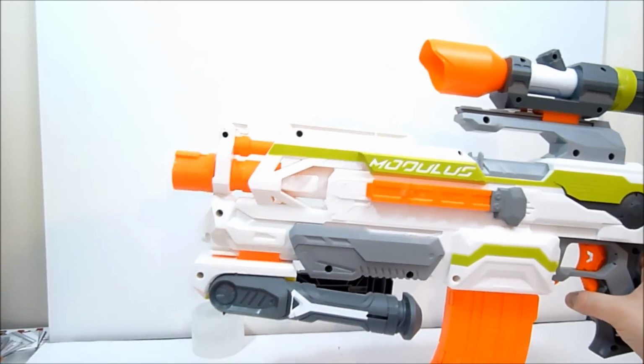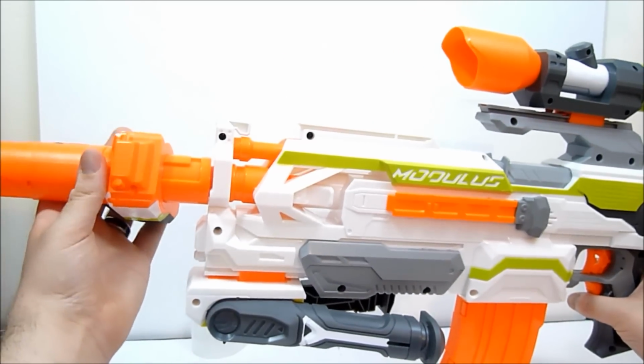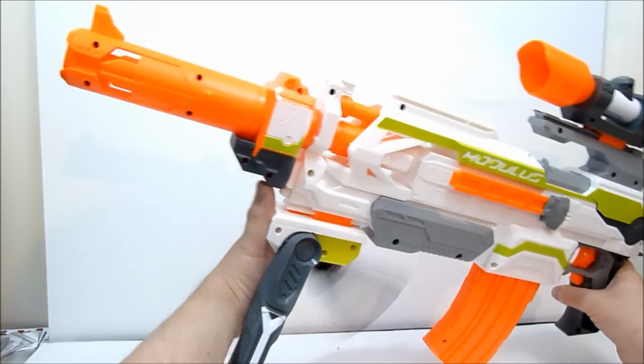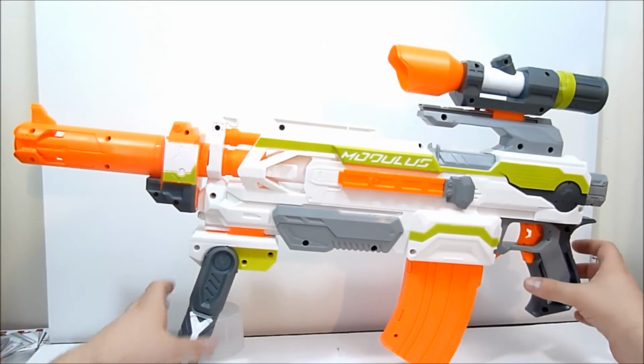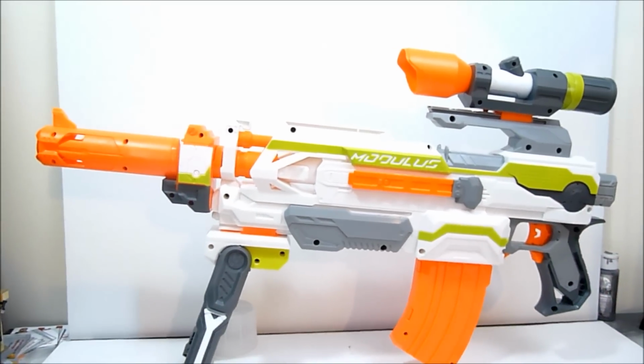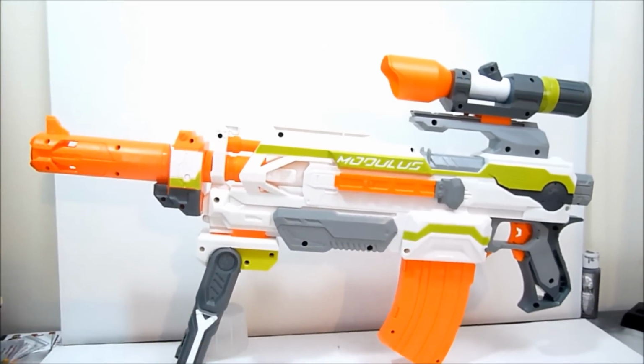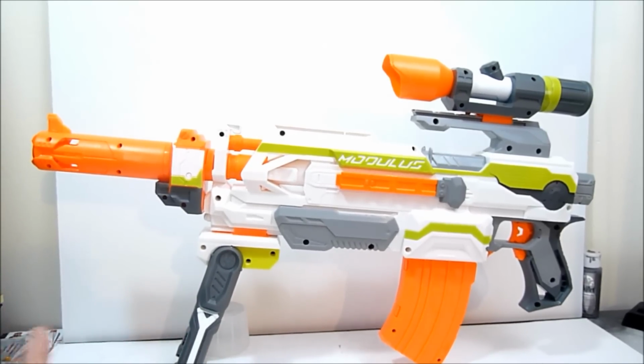There you go. And of course the scope. And now I don't actually need my little paint doohickey to hold it up. So there is the Modulus with just the base accessories that come in this expansion kit. This is the Modulus system, so it's meant to be modular, it's meant to be added onto. So let's do that.